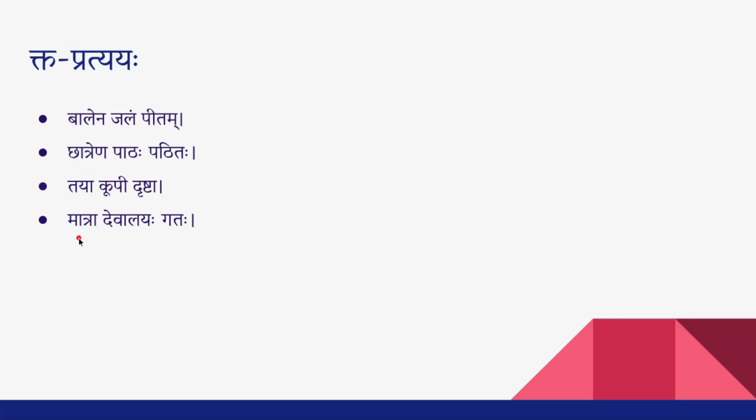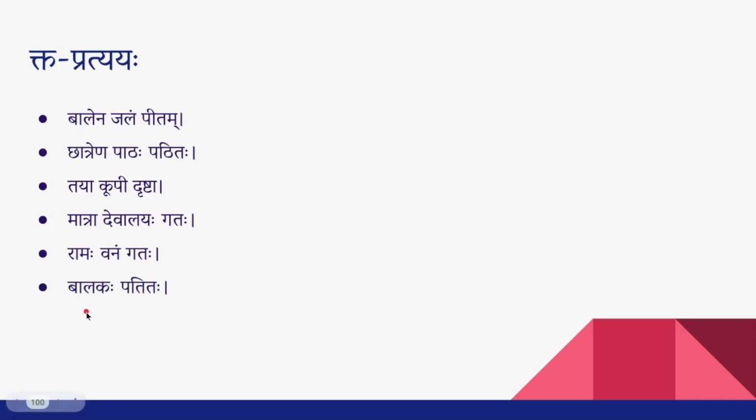So now we will see some special usages of this ta pratyaya. The first one, Ramah vanam gatah. Here if you see, the gata is a ta pratyanta padam with gam dhatu, and it is used in the active voice because it aligns with the subject. Ramah gatah, Ramah vanam gatah. So Ramah vanam gacchati, Rama goes to the forest. Ramah vanam agachat, Rama went to the forest. And in the same meaning, Ramah vanam gatah, Rama went to the forest. In active voice, it is not the passive voice.